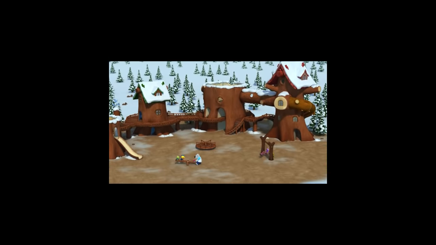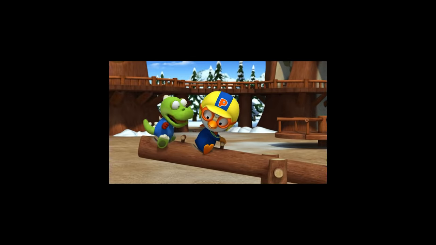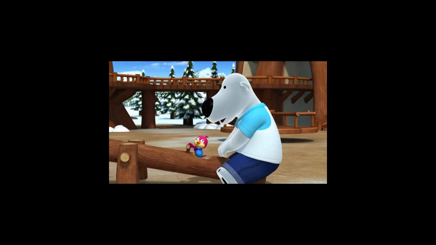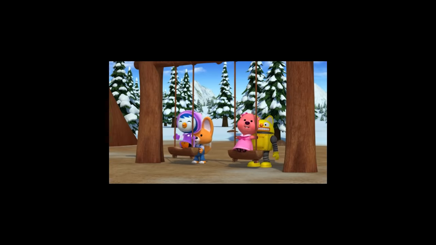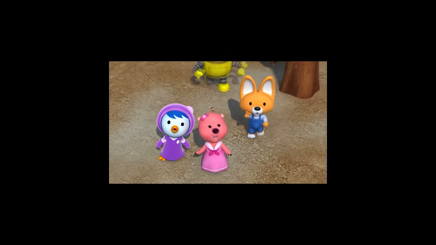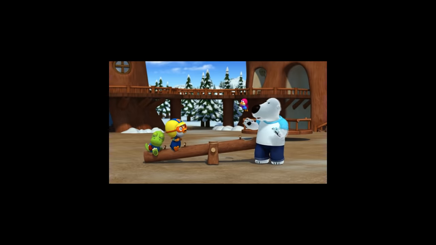Bye! 10 little friends! Pororo and his friends are on the playground. Let's see what they're up to. The seesaw won't even budge. Poppy, it's because you're too heavy. I'm sorry. What's that? They're heading this way! Let's get out! Why'd you get up so suddenly? I'm sorry.